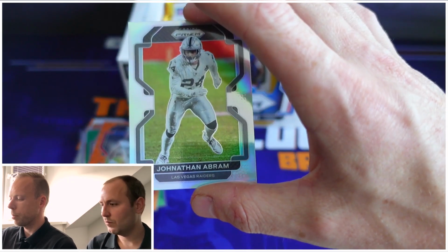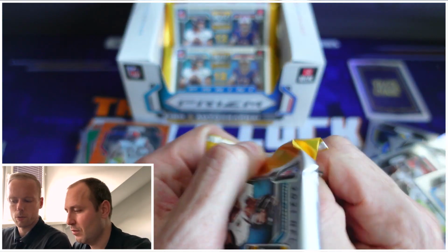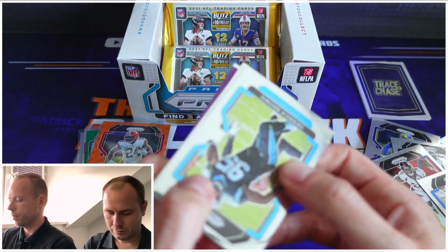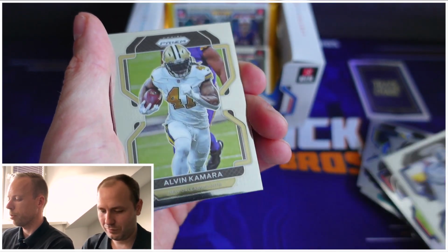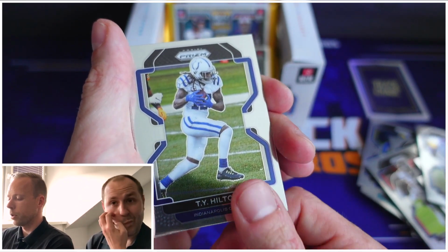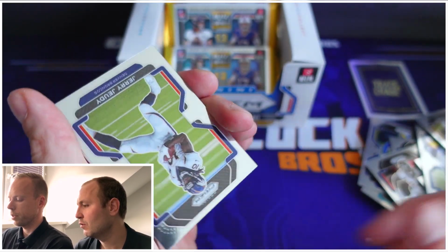This card? Maybe it's for a bloke... I forget his name. He always purchases Raiders cards from us. We're always selling. We only keep the Panthers and the Eagles. Not this Panther, though. Gonna keep it real. All right. A numbered parallel rookie. All right. Yes. Let's go for it. All right. Here we go.